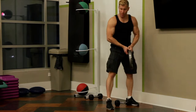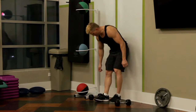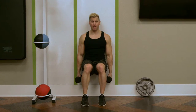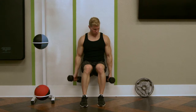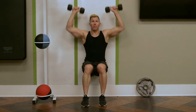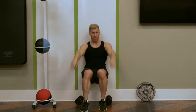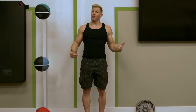If you want to do something a little more dynamic, you can use dumbbells. You can sit just like this, or you can make it more dynamic by doing a curl, two curls, or even overhead presses — whatever you want to do to make your wall sits work better for you. Those are the different variations of wall sits.